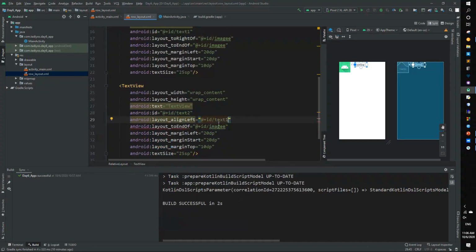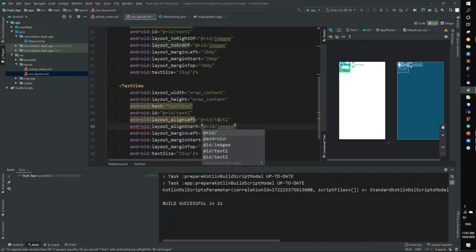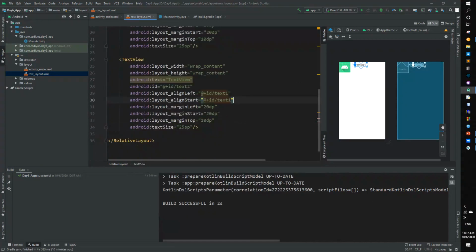And once these are left, we go with align right and align start with the same ID as our text1. Now it will override our text from before, and the only thing we need is to add it below. Here the text size, maybe we can make it smaller, about 15 sp.